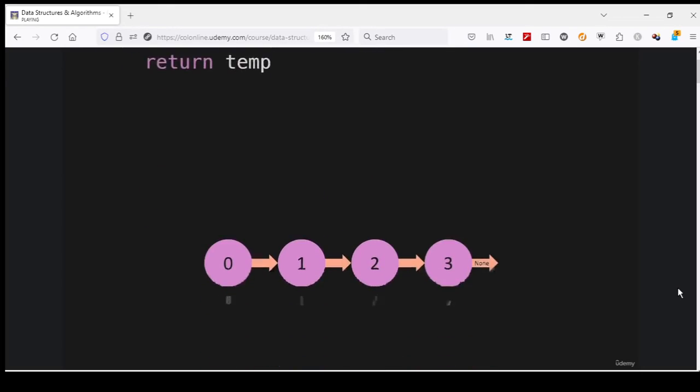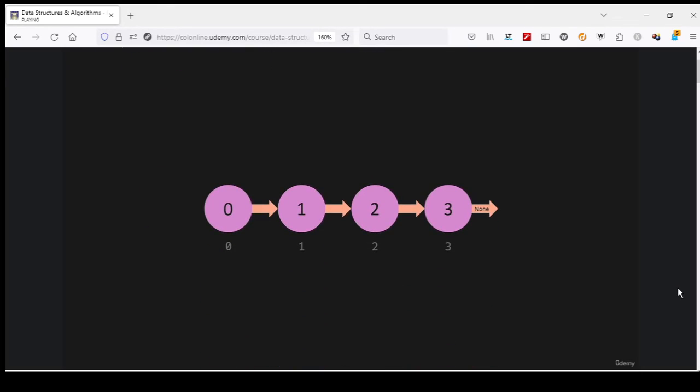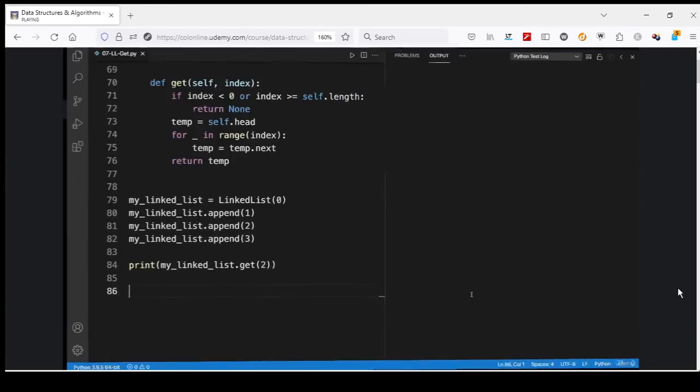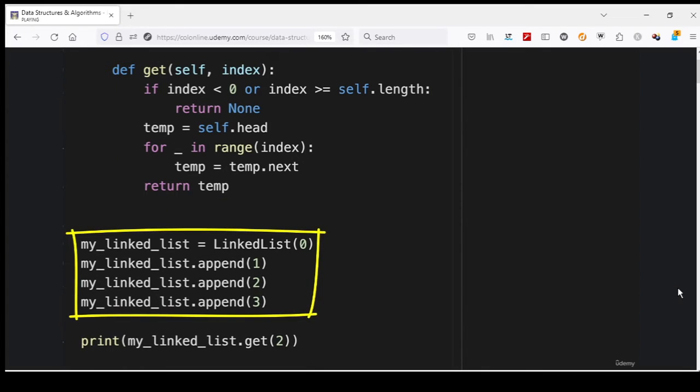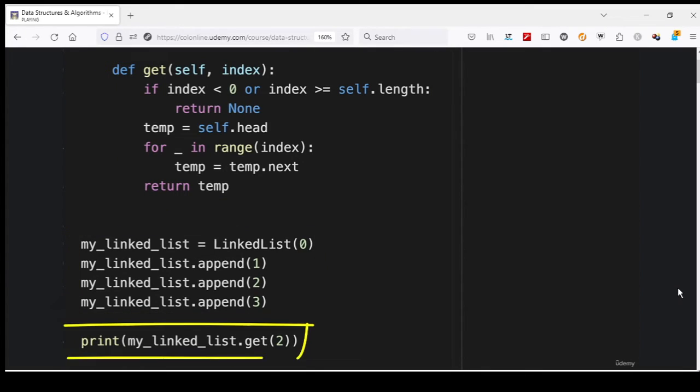All right, so we'll look at this code in a moment in VS Code. And when we do, we will create this linked list, 0 through 3. And in this situation, each value of a node is equal to the index of a node. So we're going to say get the node at the index of 2, and that should return the node with the value of 2. So let's flip over to VS Code. There is our get method there. And this is going to build our linked list with values 0 through 3. Then down here, we're going to get the node at the index of 2. And remember, that should be the one with the value of 2.